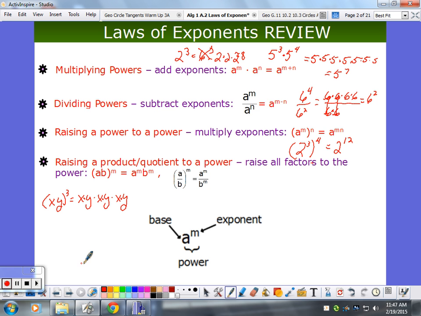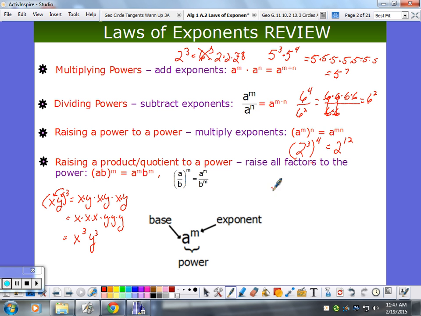Everything is being multiplied. We have something called the commutative property of multiplication. Let's just change the order, right? So can I change this to be all the x's together, followed by all the y's together? And then what's that? x to the third, y to the third. Once again, how many factors of x? 3. How many factors of y? 3. So that 3 goes to both of them. See what's going on there?